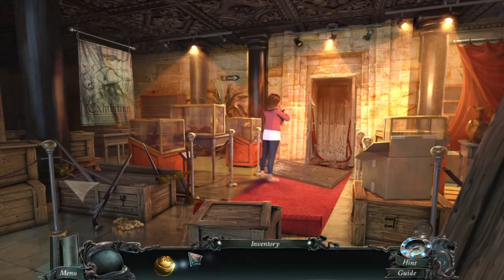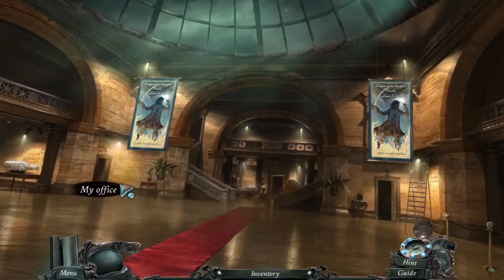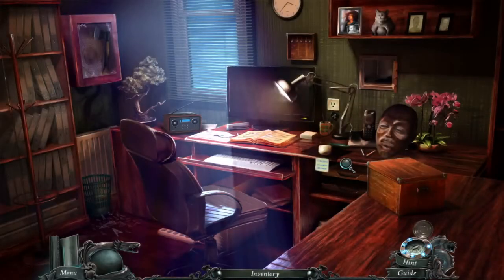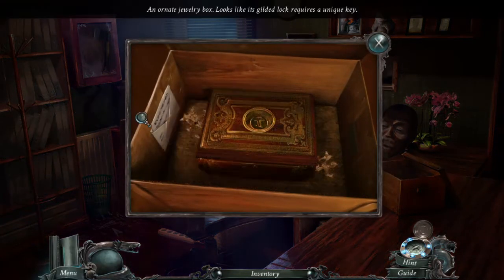It's a key. A golden signet. What is that for, though? What's this thing here? An ornate jewel box. Looks like its gilded lock requires a unique key.